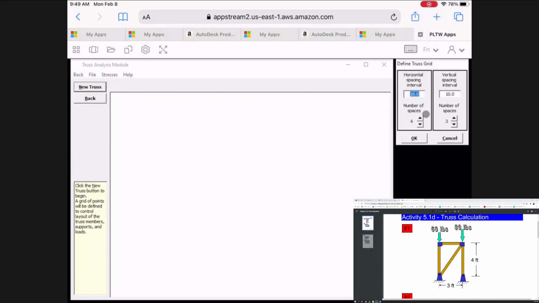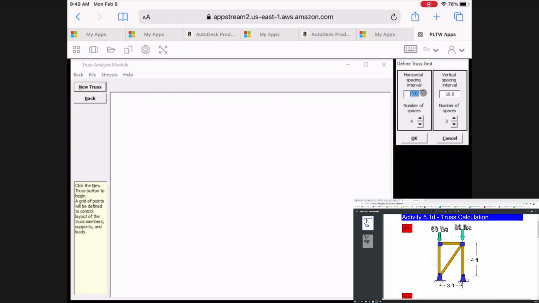This is always confusing for me because you basically have to create a grid on which to draw your truss. If you look at the drawing here off in the corner, I have a 3-foot by 4-foot truss. So basically I just need a grid that's big enough and clickable onto a 3x4 space.